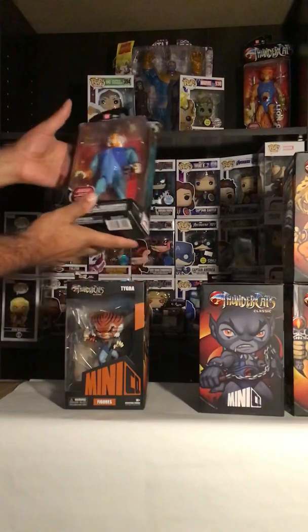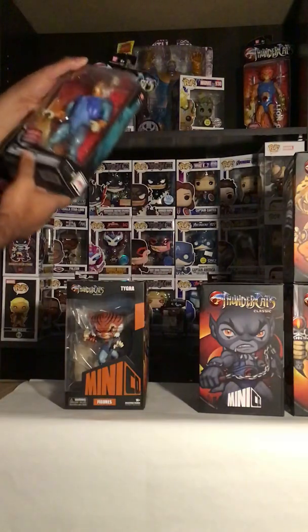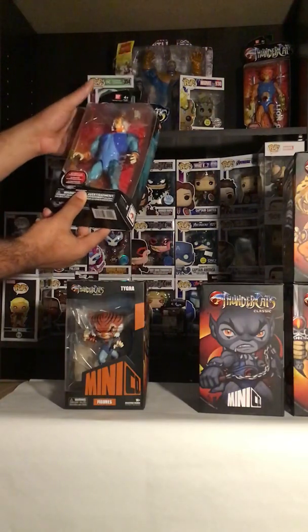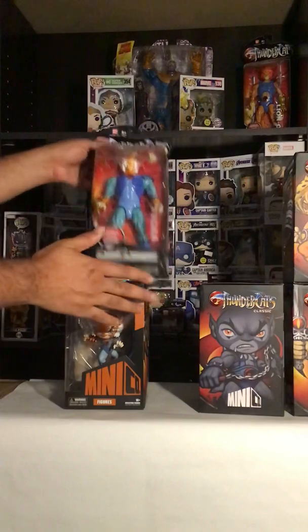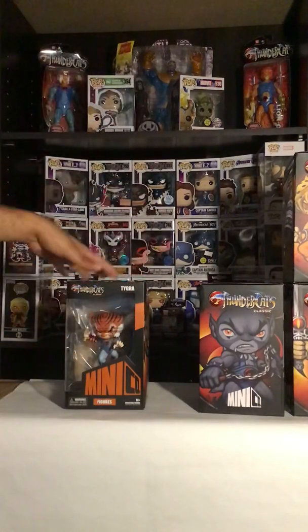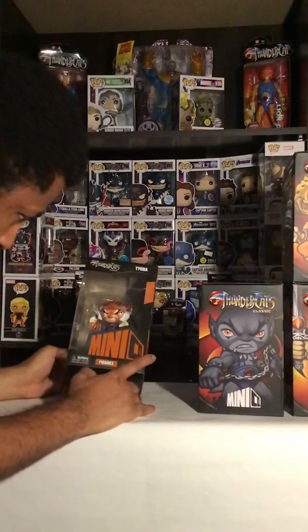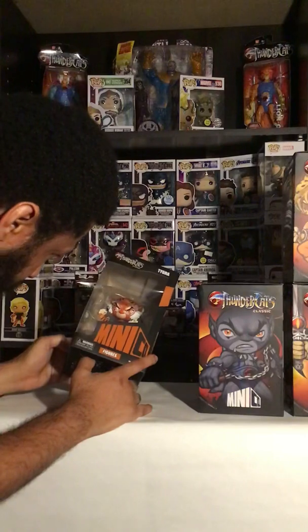And the paint job on these things is really good. I like the smoothness of the figure. I like the coloring. Whoever did the coloring for that, they need to work with this company and help them out. Whoever did the coloring on this, I'm telling you, they could have done a better job.